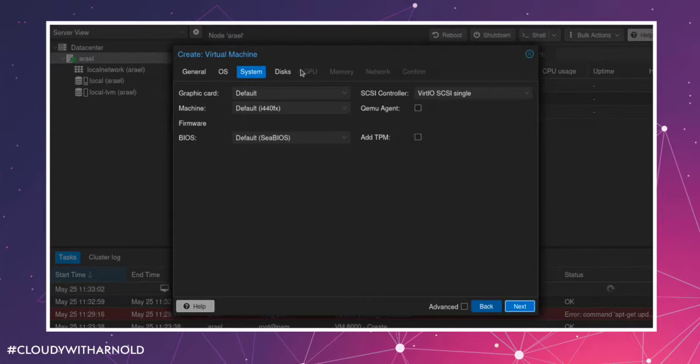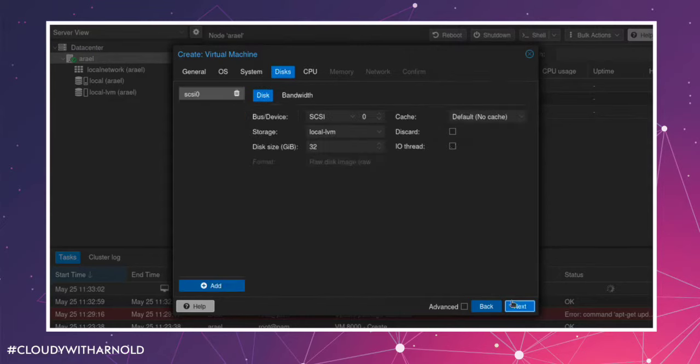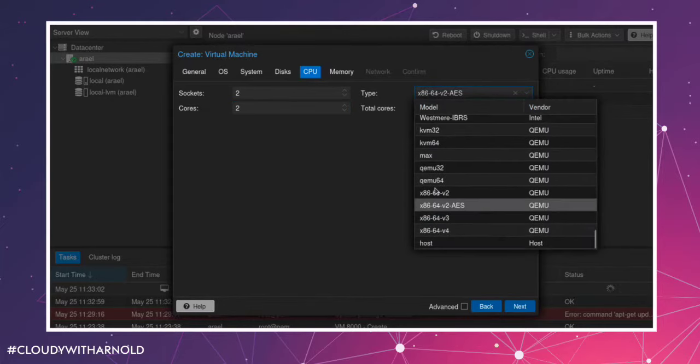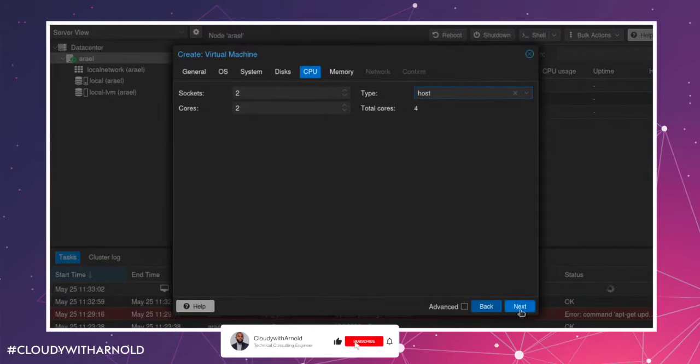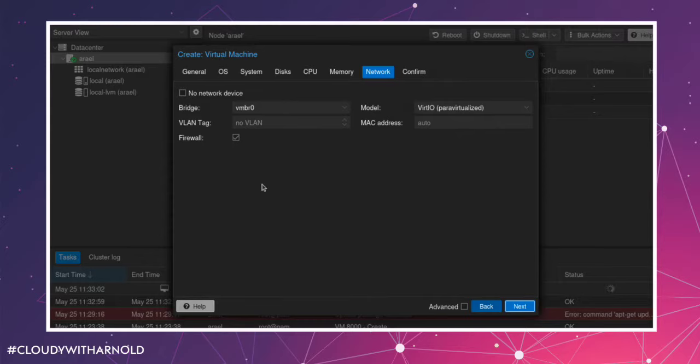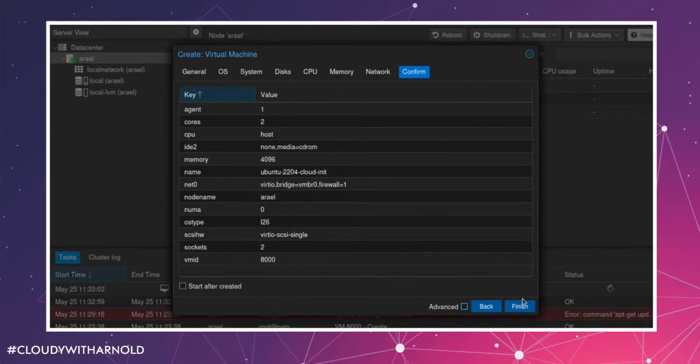Click Next. In this step, let's enable QEMU agent. Delete the default SCSI disk because we will import the disk with our cloud image on the command line. Assign CPU cores, which will match your requirements. For me, my server has 2 sockets, so let's make 2x2 for a total of 4 cores. Let's set type to host for better performance. In the memory section, allocate 4 GB of memory. This is enough for me. Leave the network section as default for now. Everything looks good, so click Finish.